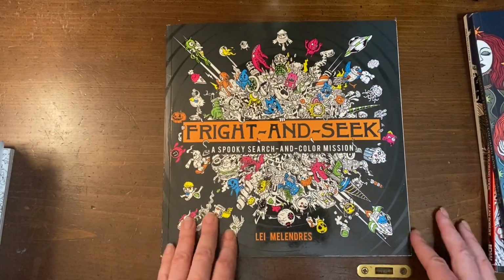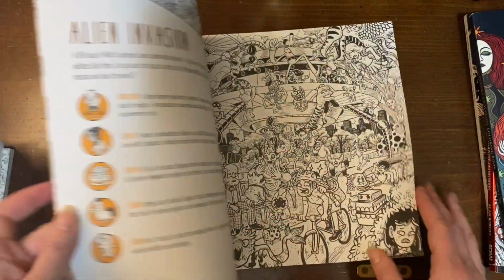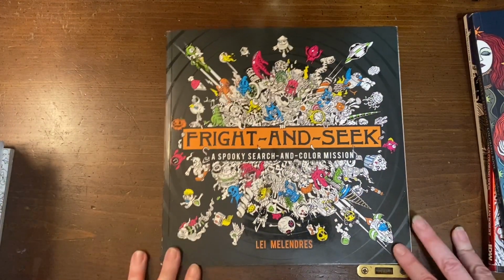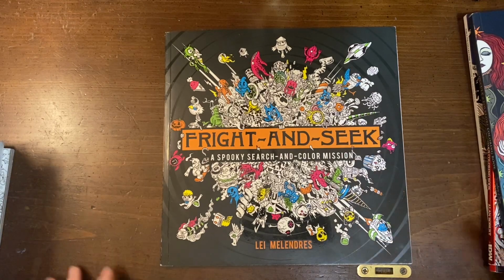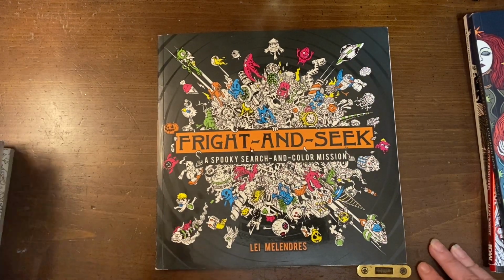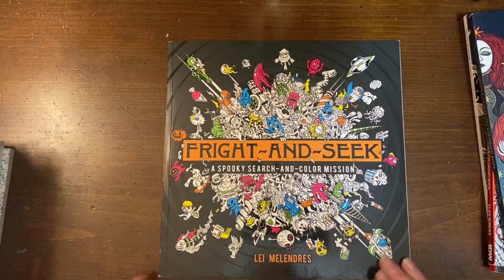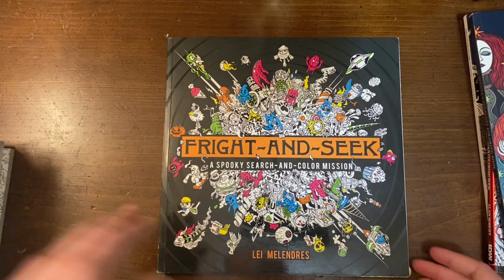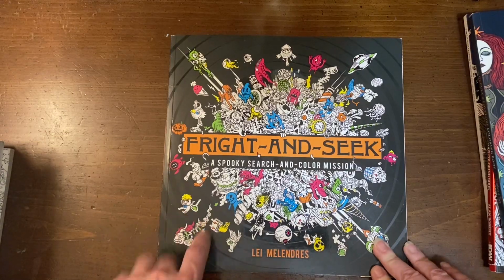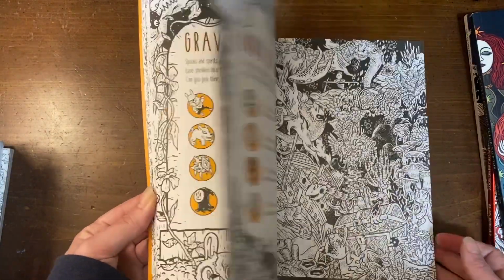This is a relatively old book, I think. I don't know how old it is, but it's been around for a little while. I think in the UK it is Exploratorium, or maybe its first release was Exploratorium. I'm not sure. I've seen that book on people's Instagram and YouTube channels, and it was really interesting to me. So I was looking for it and realized that at least on US Amazon, it's Fright and Seek. I've only done one page out of here.